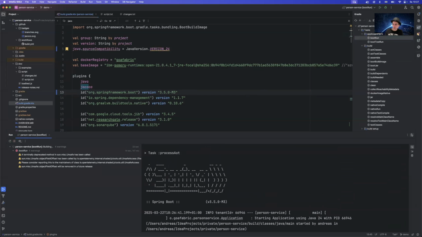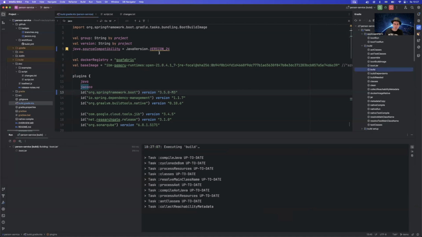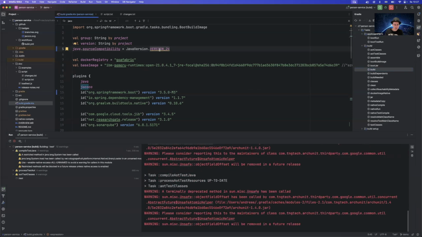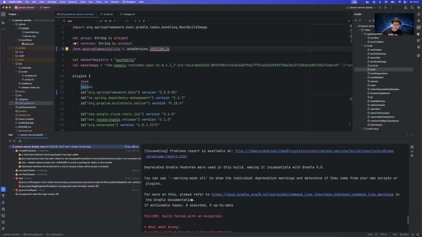Okay, this is unfortunately not the end of the road. When we run our application, it's not building tests. So now let's try to build again with the language level 24, which will also try to run tests. And now we see immediately we have an error here, the same one we had before: unsupported class major file. And this is because of Jacoco, and now the build will crash.